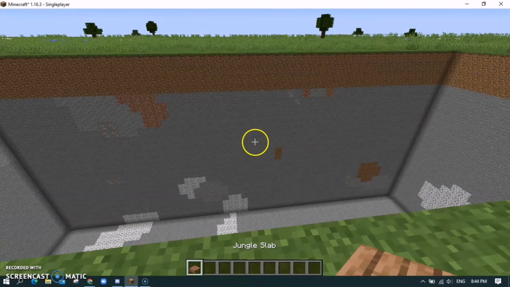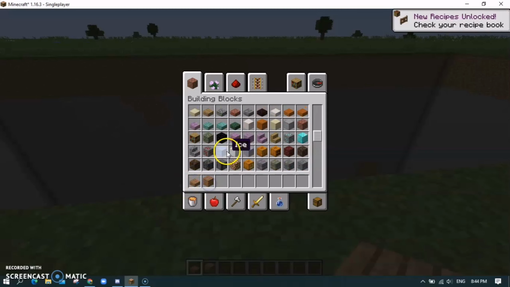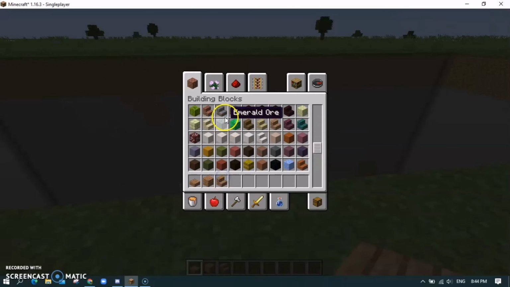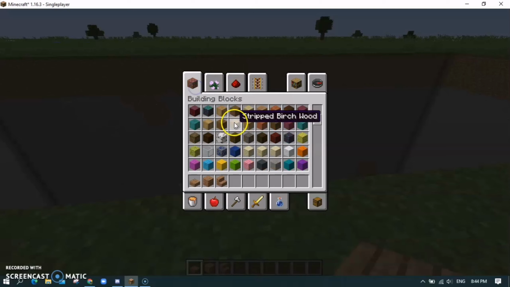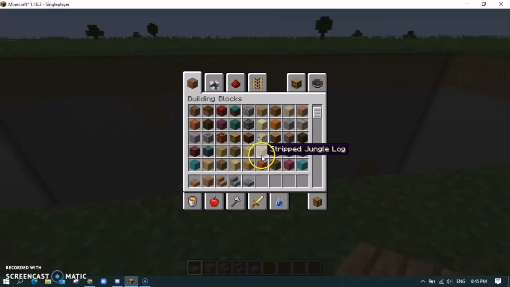So first, we'll need that jungle slab, planks, and where's the stairs? Over here, stairs. And also stone bricks. There's a stone brick stairs. Here, slab, and the actual stone brick, where is it? Here.